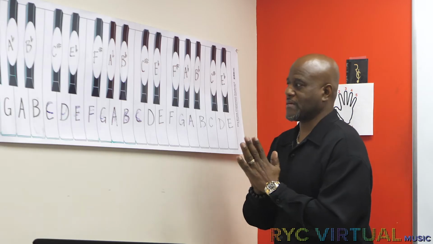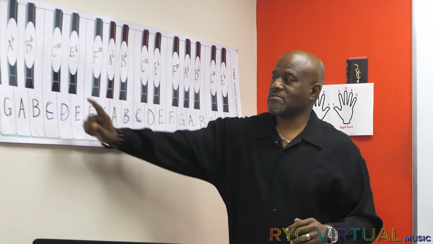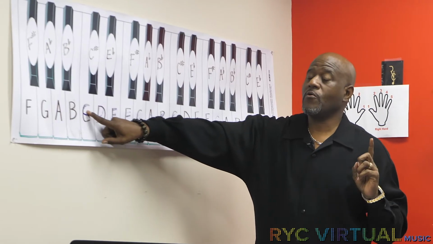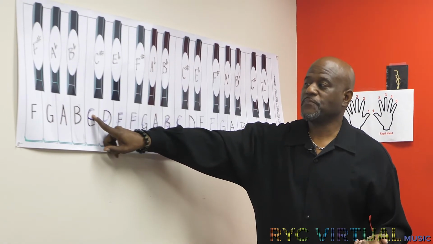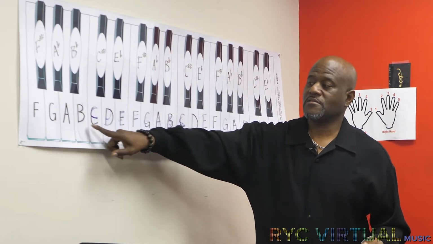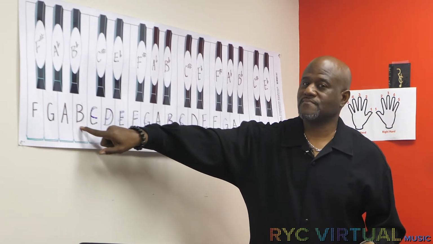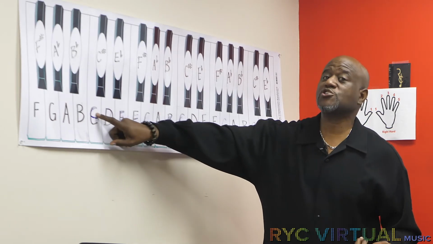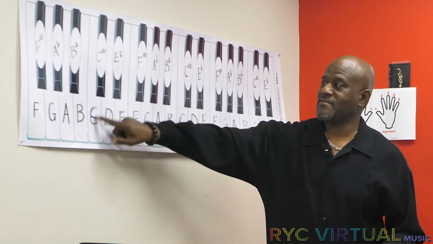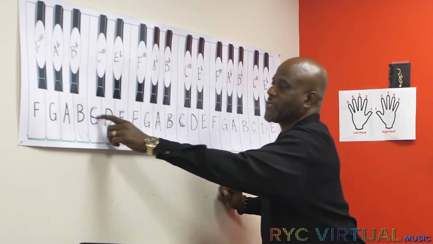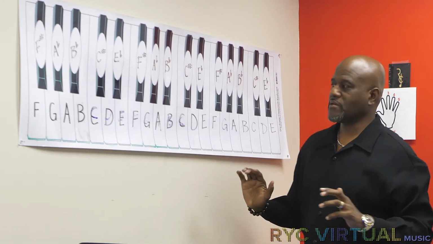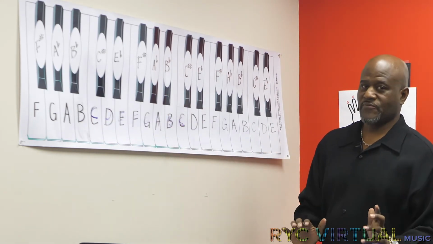So let's look at a note, for example. We know how to find C. So this is our C. Two black notes to the left, we know it's C, right? So if I want to play a C flat, forget the fact that it says B on it, it's the next note down. So now that becomes a C flat. If I said play a C sharp, what's the next note up? Don't go to that one because there's a note here. So these black notes, each one is a note and they all are very, very important. So don't skip over any notes when we do sharps and flats, right?